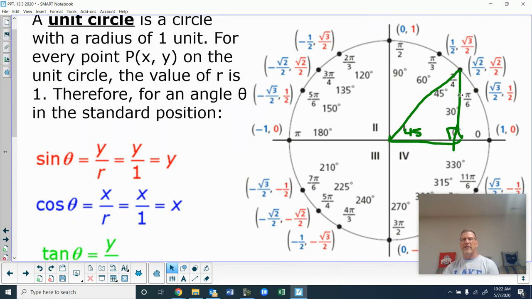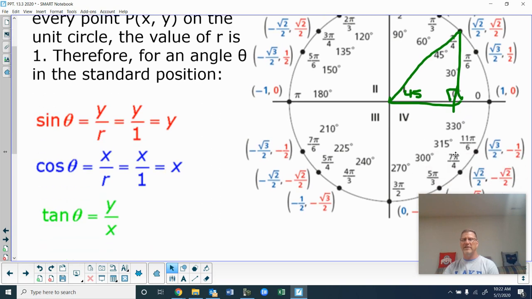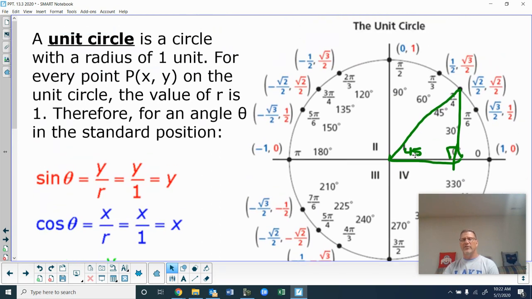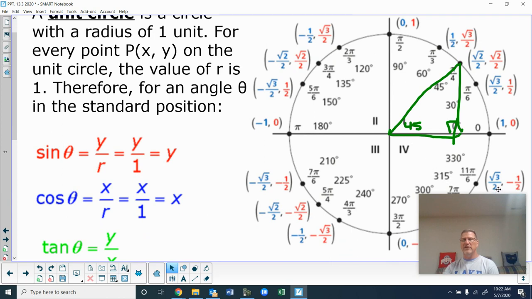Okay, so these will fit. The 45, 45 will fit here, the 135, the 225, and the 315. Okay, the 30 degree fits there, and at 150, at 210, and at 330. So you're going to have these numbers, square root of 3 over 2 and 1/2. And then if you're at the 60 up here, your x value, your short leg's 1/2, and your long leg is radical 3 over 2. And that would be also at the 120, at the 240, and at the 300. So we can draw all those in there.